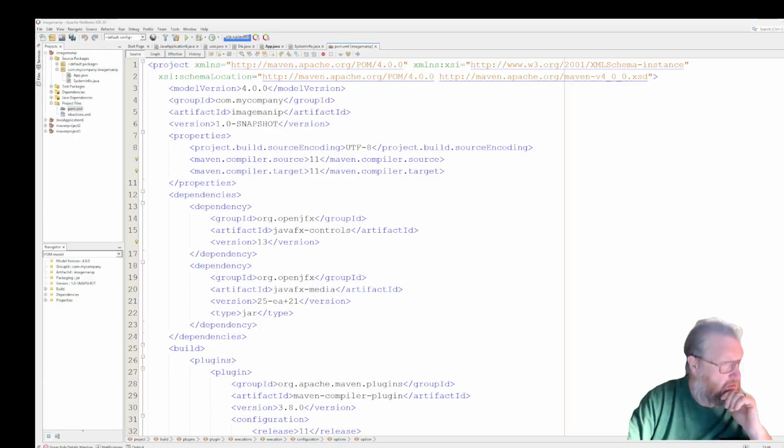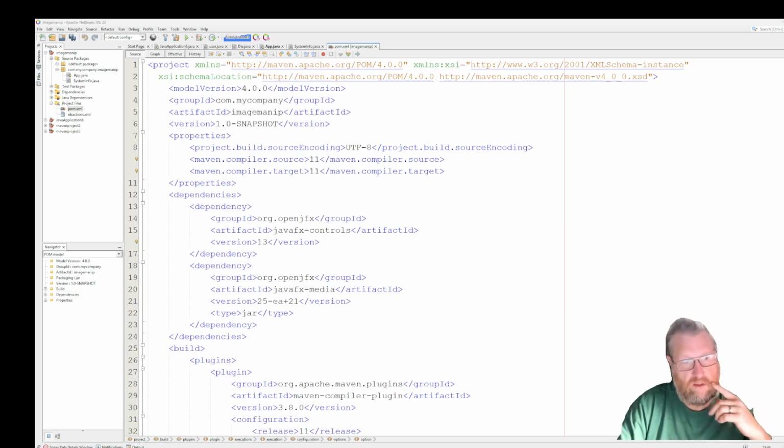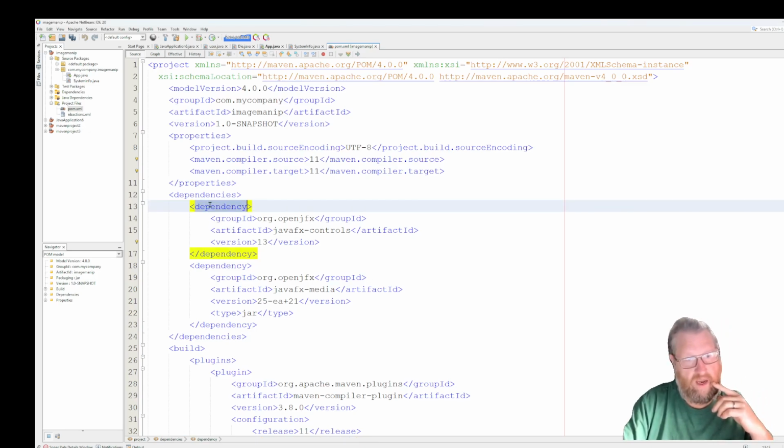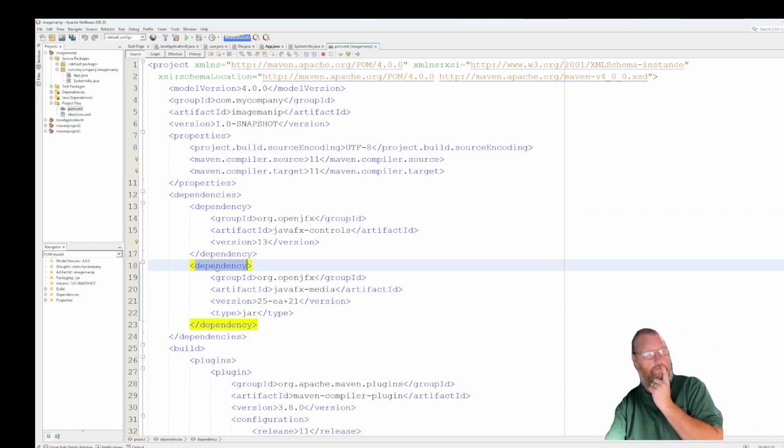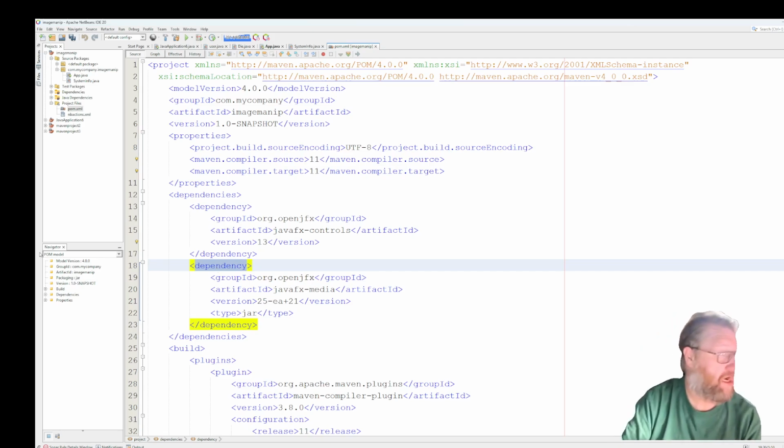I got the instructions for setting it up here. I think we're okay. So we need the media dependency under the dependencies. So it looks like we've got dependency here, and dependency, I'm seeing media right there.